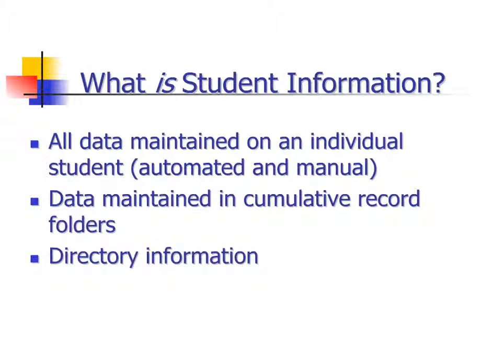Directory information. The schools may disclose directory information about a student without the consent of either the eligible student, who is age 18 or above, or the parent, unless the parent or student has objected to the release by delivering a written objection to the principal and states which disclosures are objectionable.